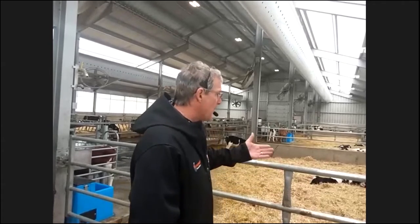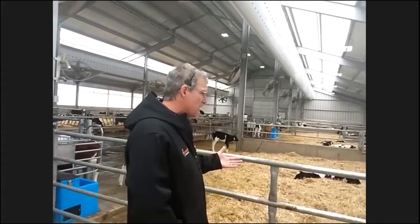It takes 2 years, 24 months from when a calf is born today. We spend 2 years feeding it, taking care of it, babying it, getting it pregnant, and then it finally has its own calf and then becomes a milk cow. And then they have to have a calf about once a year in order to continue milk production. So these calves here are laying in the straw that we've put down, and I'm just going to go ahead and go inside.